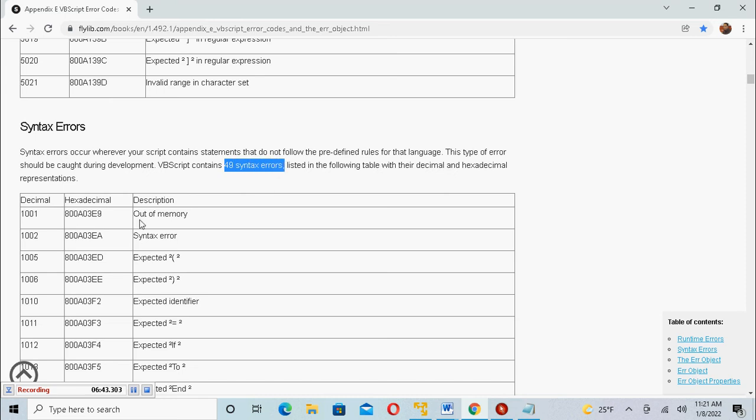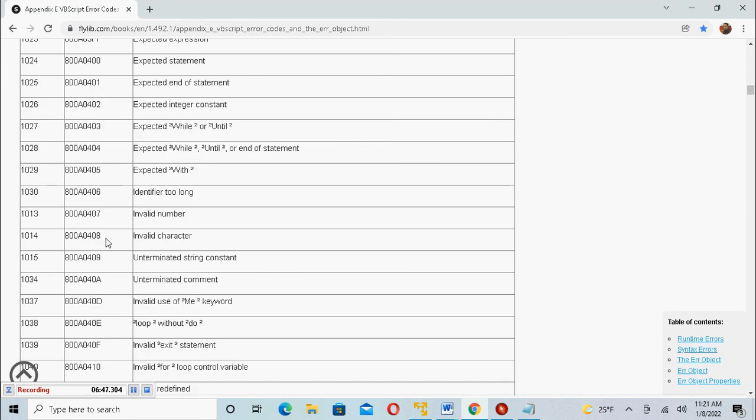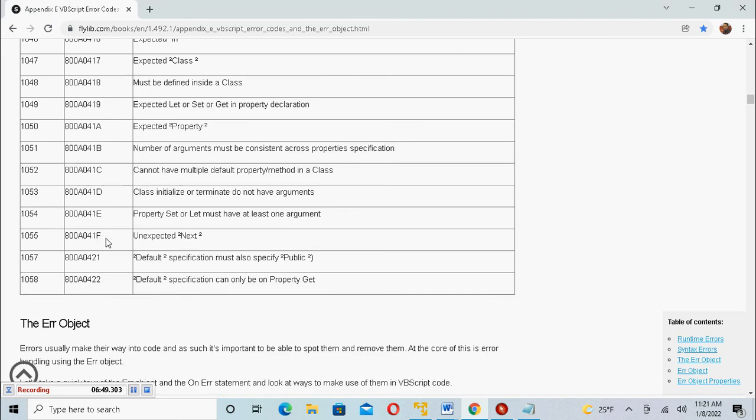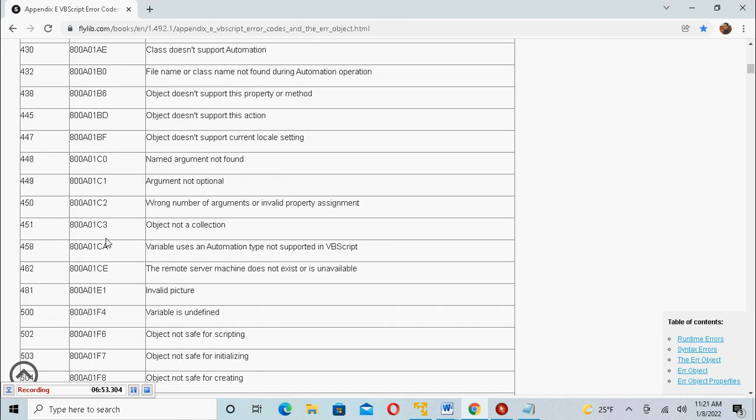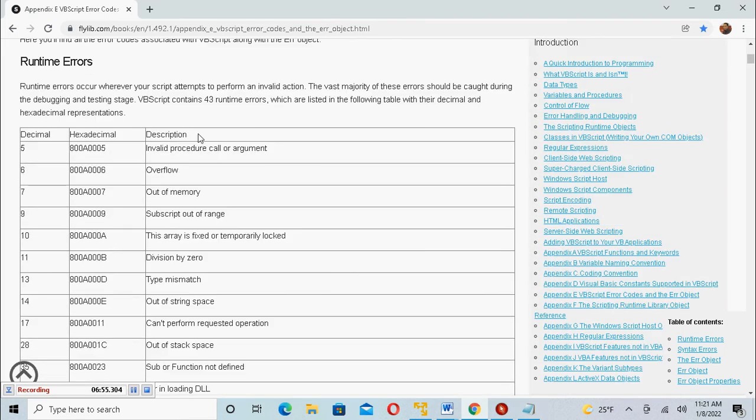These are the syntax errors, with a description and a number.